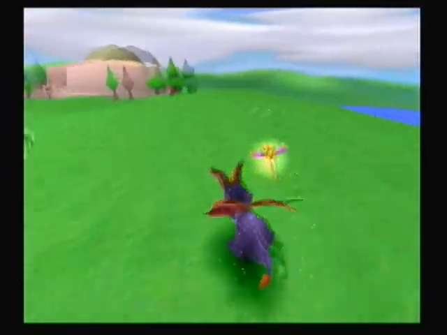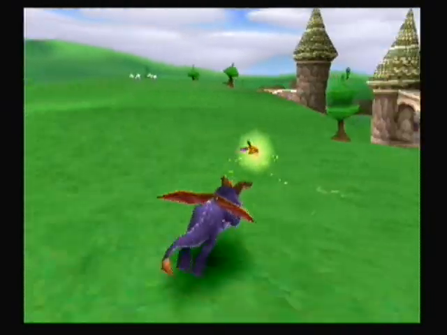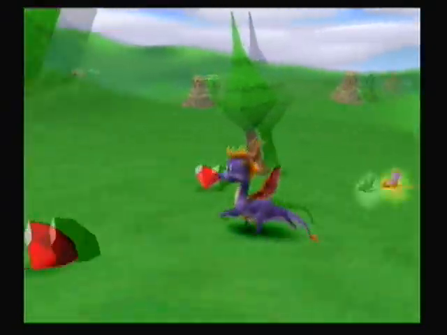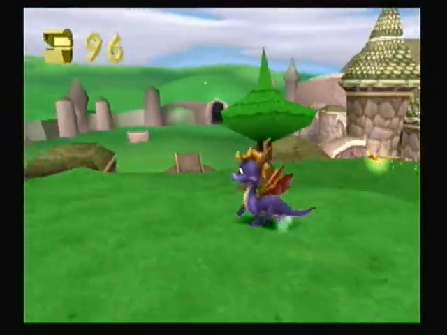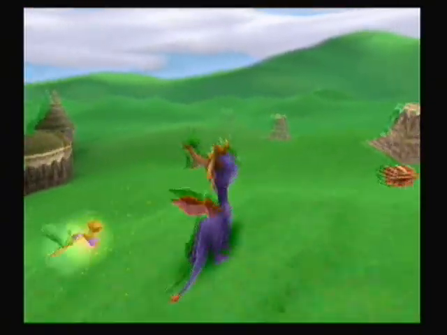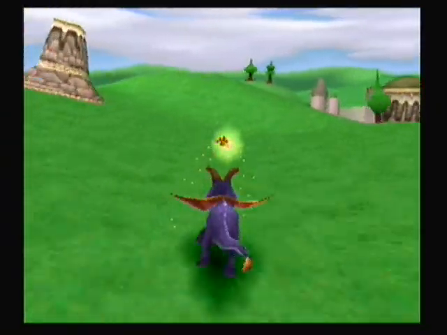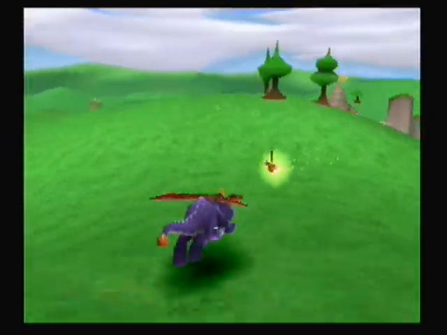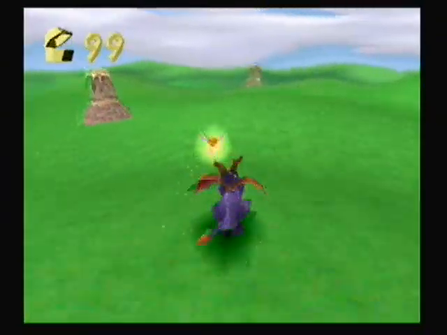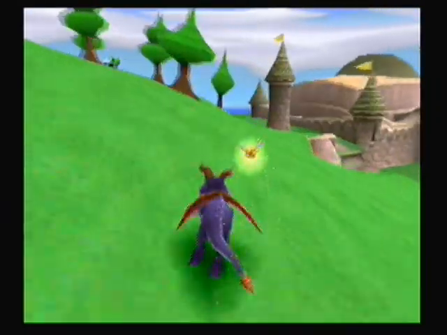So I'm just gonna do a run through here, make sure I'm not missing any gems. This part here is really easy to miss gems, because they're just spread out a lot. Oh, see? I would have missed that. And I think over here. Ah, right here. And right here.